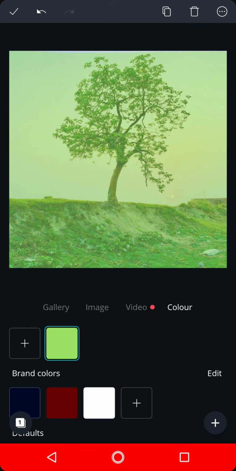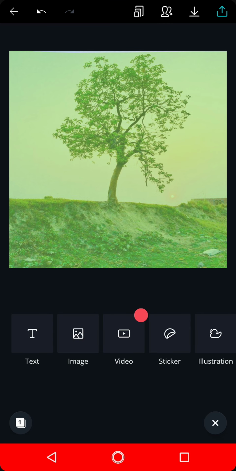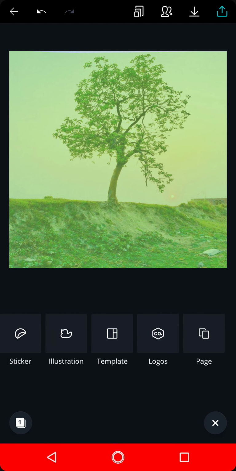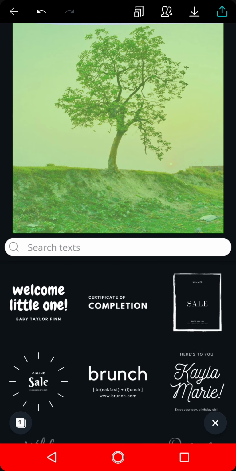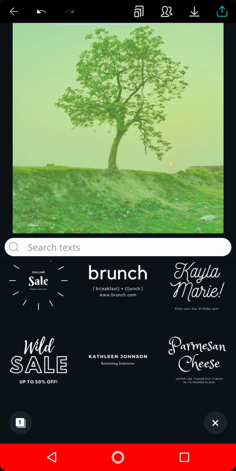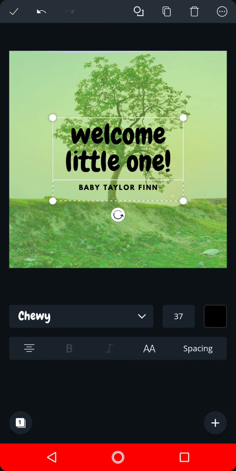So then if I want to add text, I can still come to this place, text. These are the tools that you have already. Text, I can decide to add text. I can decide to add any text, like let's say this, welcome.